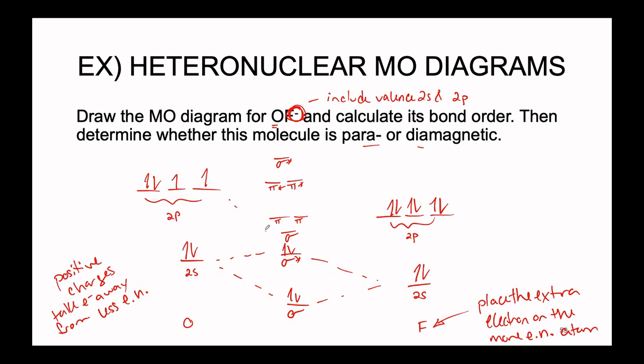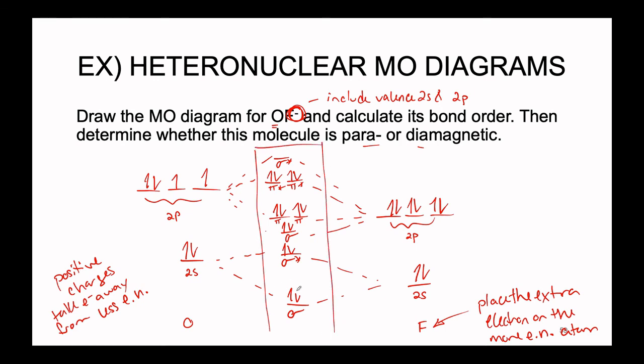Let's see, so I'm going to roughly and kind of loosely connect the dots. I don't want to cluster up everything too much or make it too confusing to look at. So now that we have the 2p combination illustrated, we're going to take our 4 electrons from oxygen, our 6 electrons from fluorine, that gives us a total of 10 electrons, and we're just going to place them into the diagram here. 1, 2, 3, 4, 5, 6, 7, 8, 9, and 10. So now we have our molecular orbital diagram illustrated here in the center for OF minus.